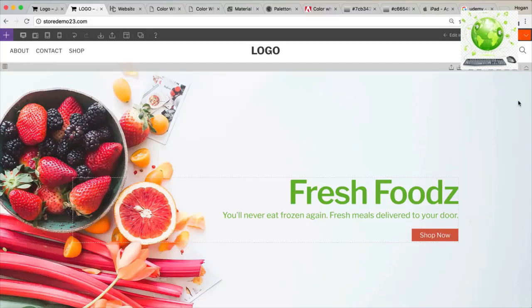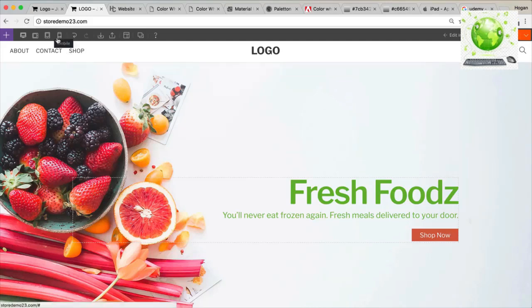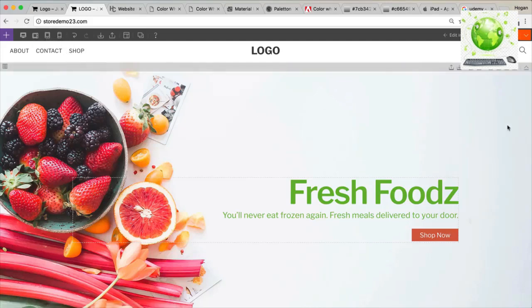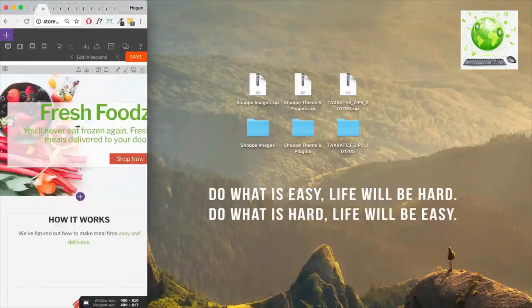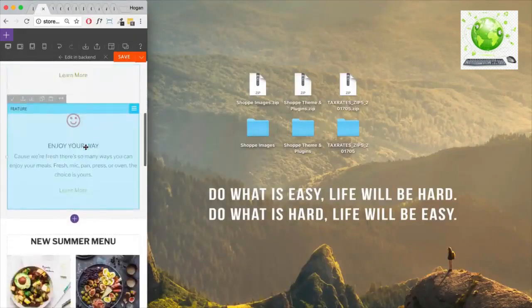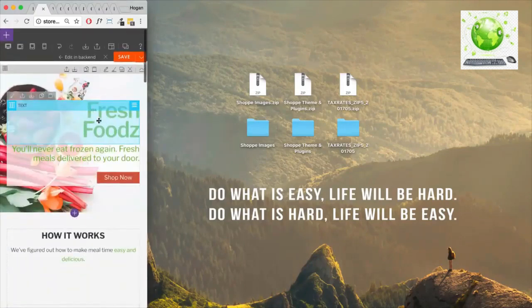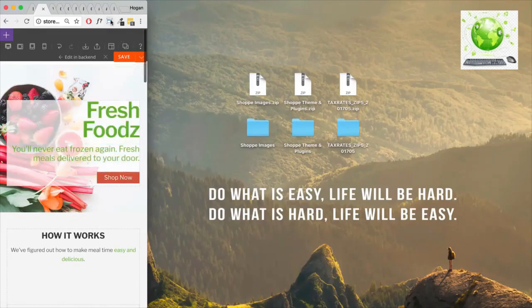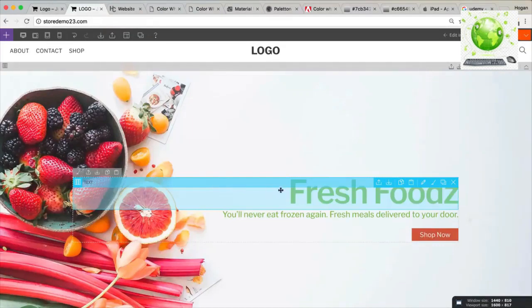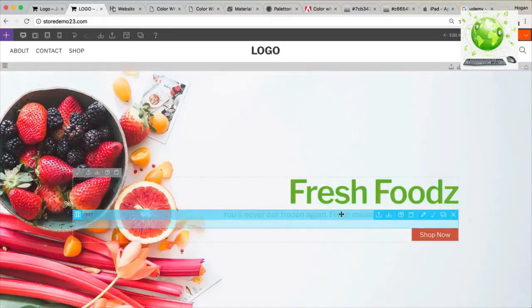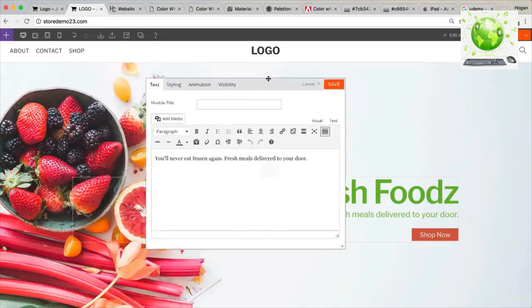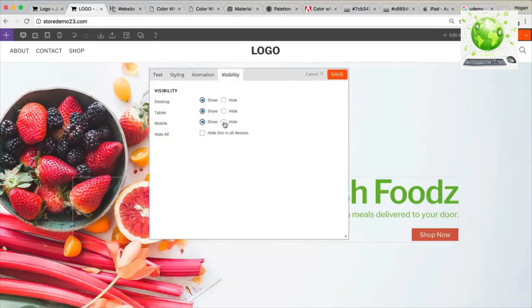I also want to briefly introduce you to the responsive styling options that you have with the builder. So for example, the website actually is pretty responsive already. So as you can see, all the content will align properly. But sometimes for your hero image, the text might be a little bit too much, or it might not be visible anymore, because as you can see, the image will shrink, but you'll still have a lot of text. So you can actually, let's go back, you can actually remove or set the visibility for it. So for example, if you don't want too much text to appear, for the visibility, you can actually hide it.